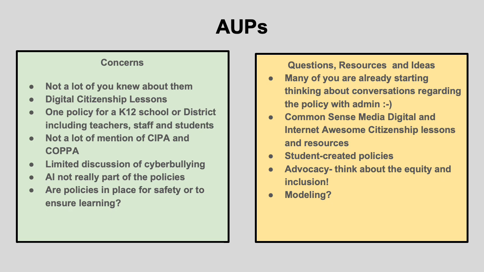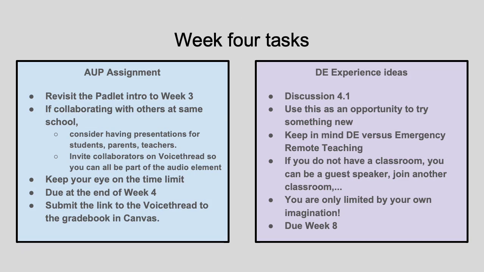Now, week 4. You have several tasks for week 4. First is to complete the AUP assignment. Make sure you look at my announcement from week 3, where I give more details, as well as read the assignment and the rubric very carefully. It is your choice to focus on the teacher or the student, whichever policy and whichever target audience. Keep in mind, the presentation is to bring awareness, not to teach the policy.